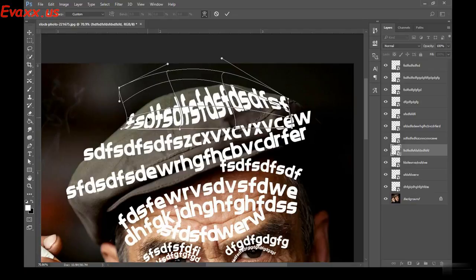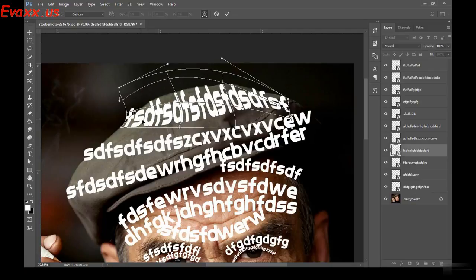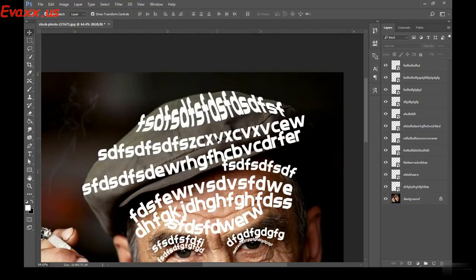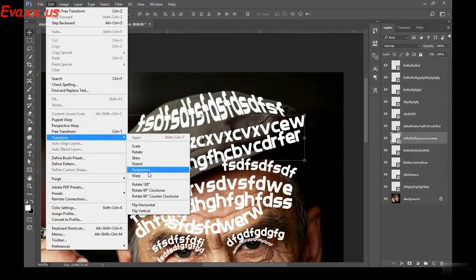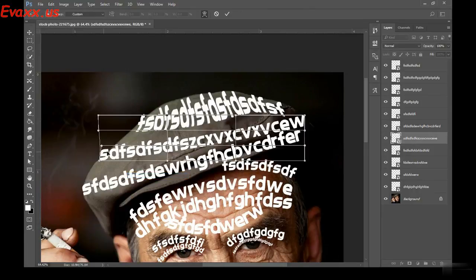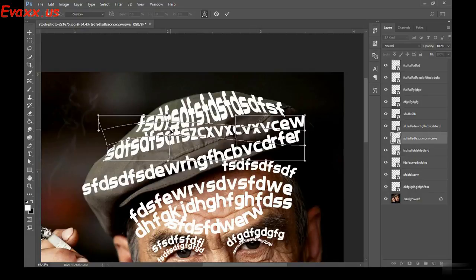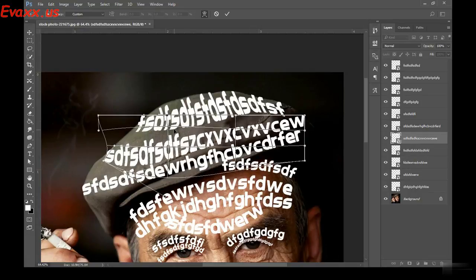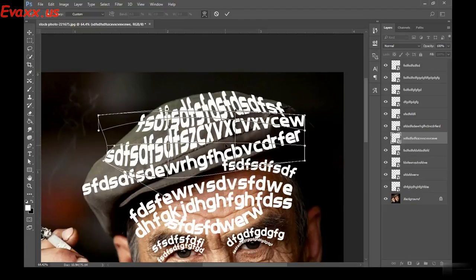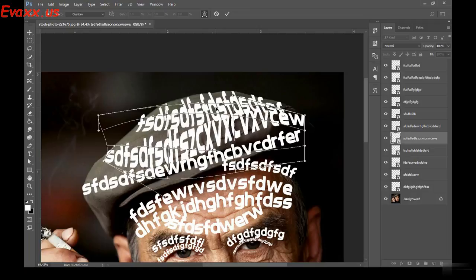Yep, so you can see the difference now. Enter, and we've got it fixed. Select the next one and go to Edit again, Transform and Warp again, and fix this thing here. Take this towards the top. You can just push it, pull it up and down and extend the layer like this. Pull it up and pull it down, and you can see it's getting elongated here.